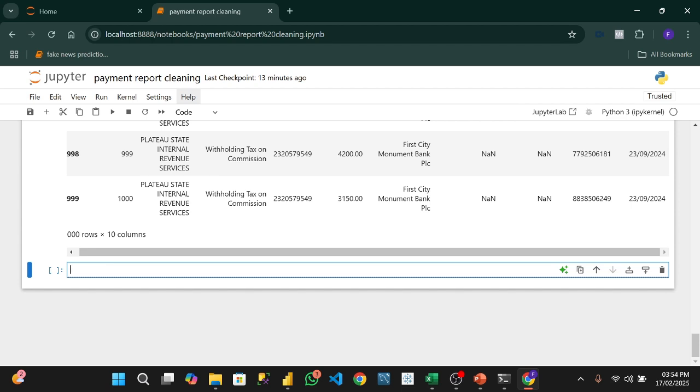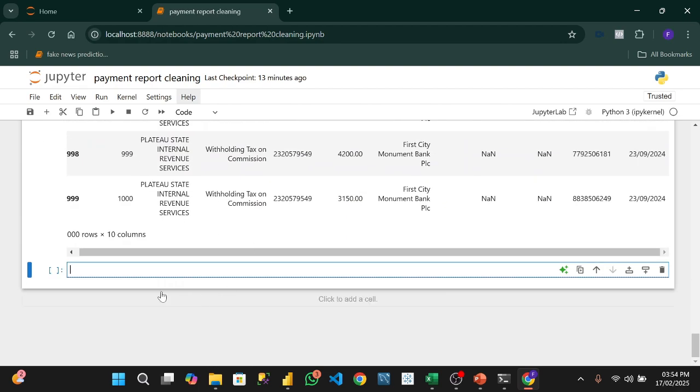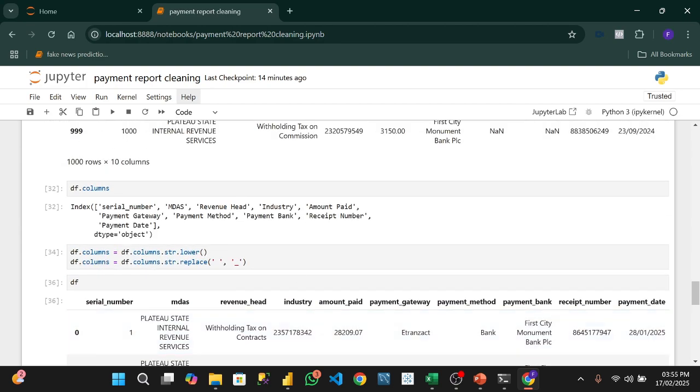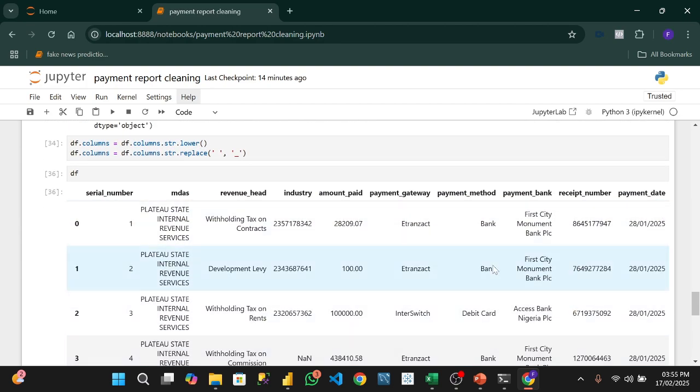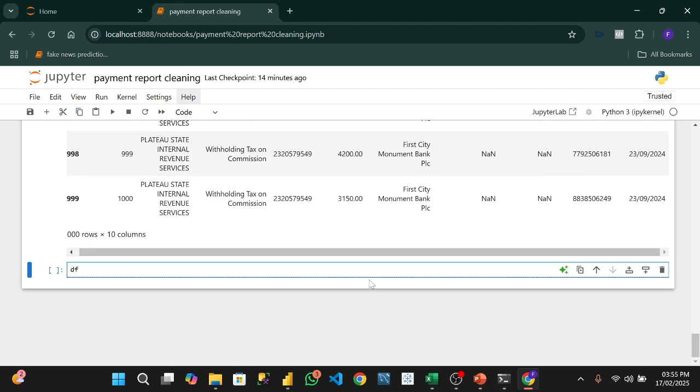Now these things we are doing can also be done in Excel. It can also be done in SQL. It can also be done in Power Query, Power BI query. But I'm doing this in Python for you to also learn how to do some of these things using Python. Now, how do we do this? We have to change the dates column to the format that it is supposed to be.